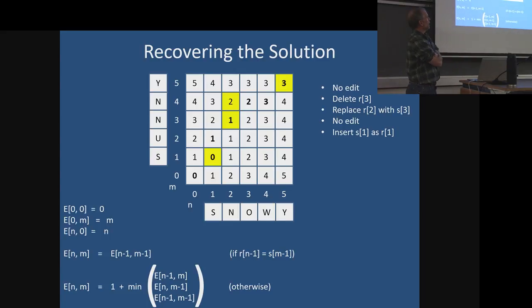How could we add another array, let's say, and do it so we don't have to reverse engineer it? The reverse engineering is easier. Just say the ones that you've made. You could record when you write a number in a particular box. You could put something in a different array in the same spot that says why you did it, and then you could recover the edits that way. As long as you can go backwards from where you were to the beginning, you can recover the edits that you have to do.